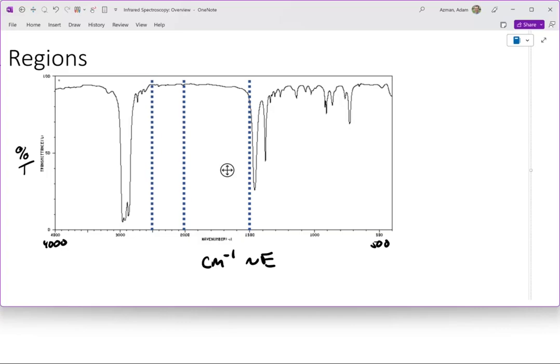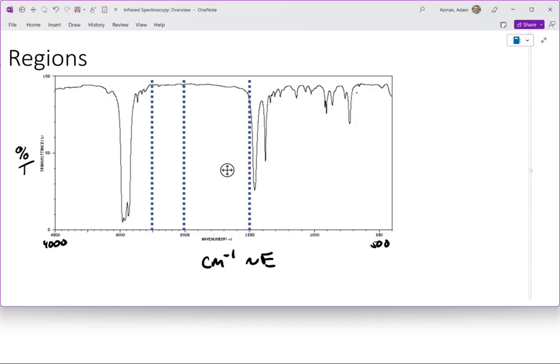Now think about this for a second. If you see a value of 100% transmittance, does that mean that yes, the molecule absorbed light with 100% transmittance, or no, the molecule did not absorb light with 100% transmittance? Transmittance is how much of the light made it to the detector. So if the light is making it to the detector, then no, it is not being absorbed by the molecule.